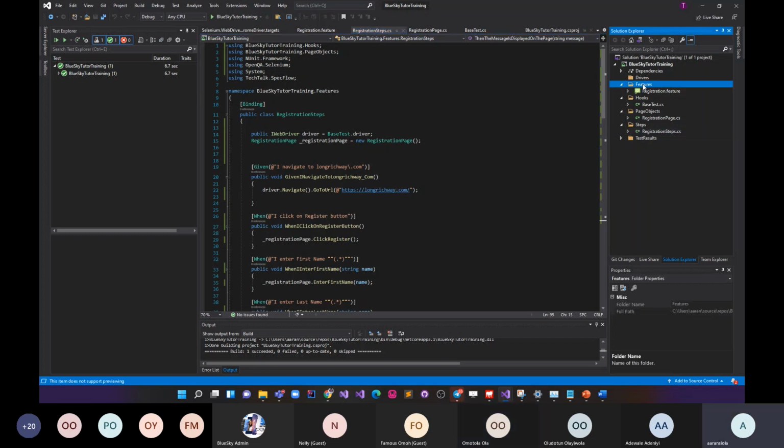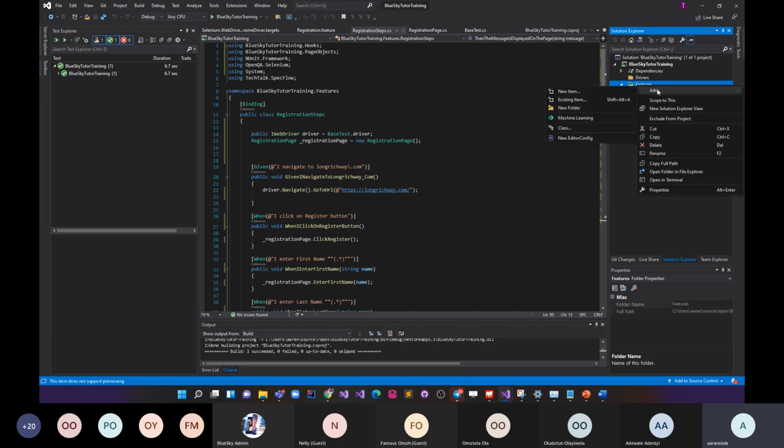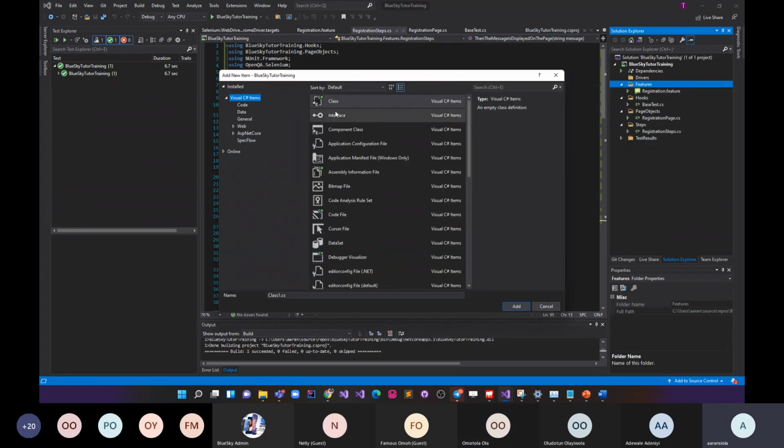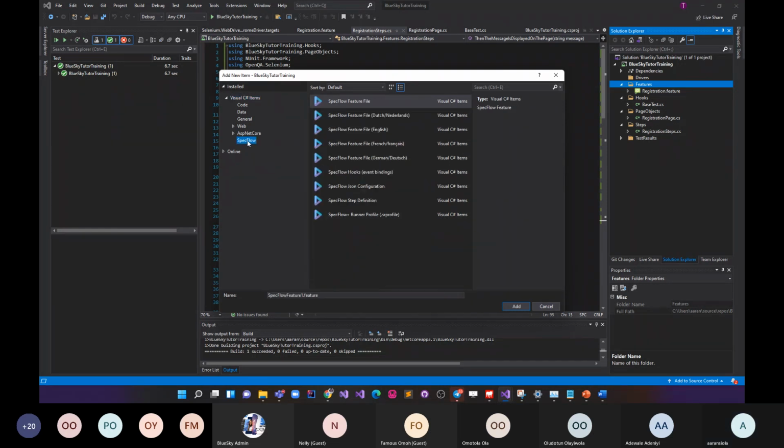Now we want to create another feature file. You just come on your folder, right click, and click add new item. Because it's a feature file, you need to select SpecFlow, the first one, the SpecFlow feature file that supports your feature file.